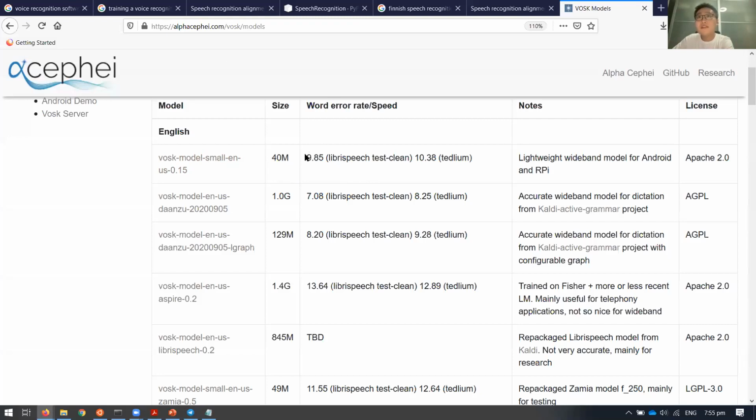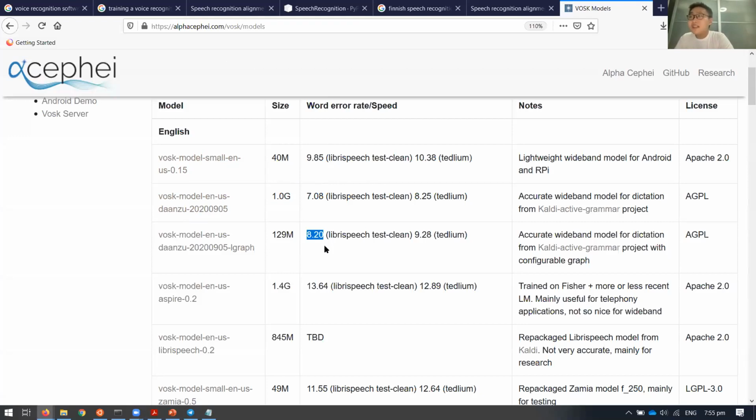Sorry, wrong share. So the error rate is around 9%. But a slightly more accurate model, with an error rate of 7%, is 1 gigabyte. So that's huge. And 129 megabytes would give you around 8% error rate.